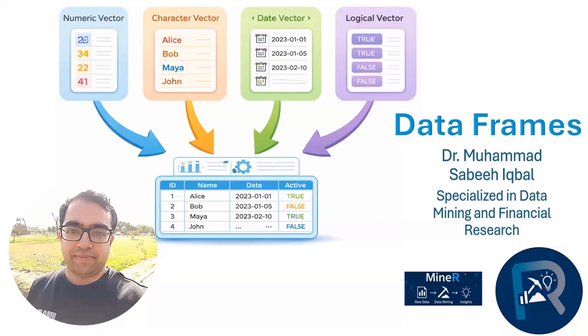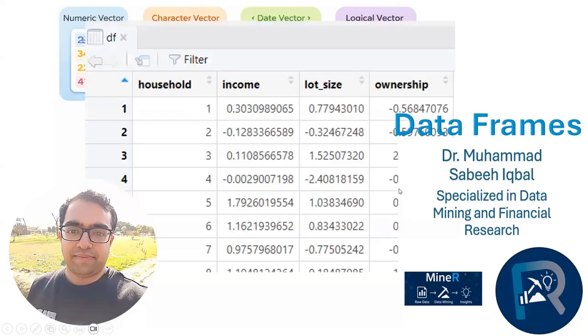Today we will talk about data frames. Previously we have talked about vectors that could be of different types. They could be numeric vectors, character vectors, logical vectors, etc. A data frame is a type of object in R that combines all these vectors. Usually you have seen data in the form of a table, just like this. So this is, in the language of R, called a data frame. How we can work on it, let's talk about it in a minute.